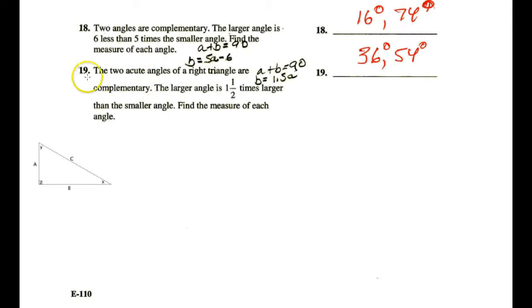Going on to number 19. Here, we're talking again about the same type of angles. Acute angles are less than 90, but two acute angles of a right triangle are complementary. So, we know then that these angles right down here, an A and a B. So, A plus B equals 90. The larger angle, we'll call the larger angle B again, is equal to one and a half times the smaller angle. So, that would be like three halves. One and a half is three halves the smaller angle. And those are my equations.